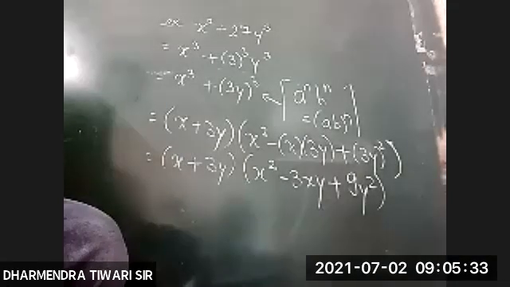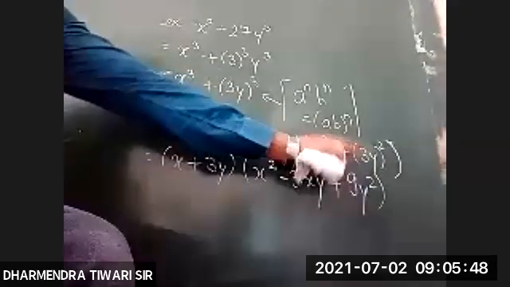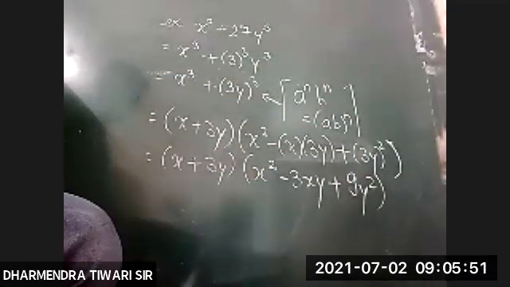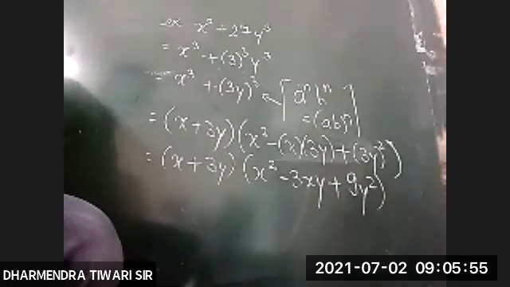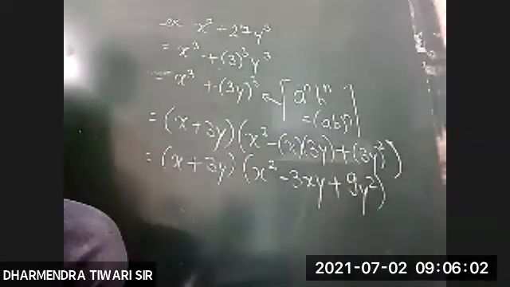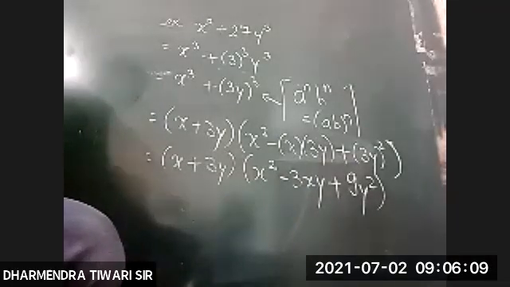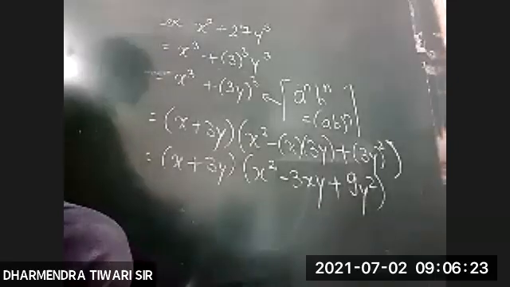So this was one of the simplest problems based on the formula that we have derived, that is a cube plus b cube. Not a big deal. Here we have applied the same rule: 3 square y square. 3 square is 9, so I've written 9y square. And all other terms are as they are. This is a rule of the type a into b is the same as b into a, so I've written it as per our convenience. If you want, you can write it as 3yx, even that will do. X into 3y, but we always write the coefficient at the start, so we write it as 3xy. Okay, let's move to the next problem now.